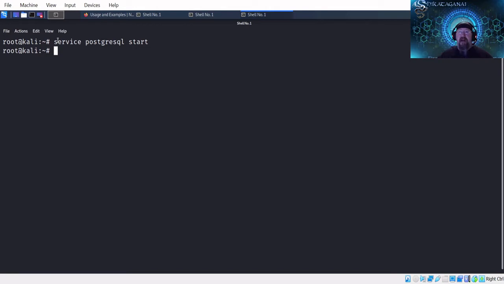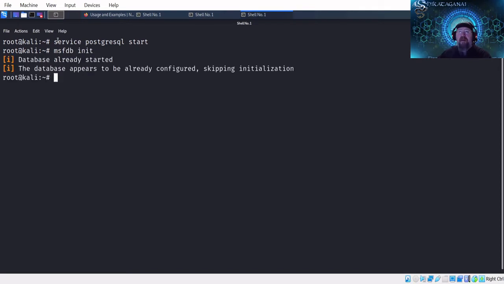Now, if this is the first time you're running this, it'll actually set up users under the MSF database. For me, I've already done it, but I just want to show you the command. It would be msfdb init, just like that. And it will go ahead and show it. Now, this would be in the version I'm using currently, which is the 2020 version. So just keep that in mind in case things change in the future when you look at this video.